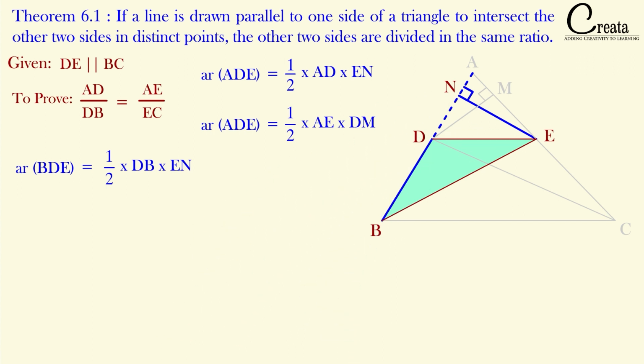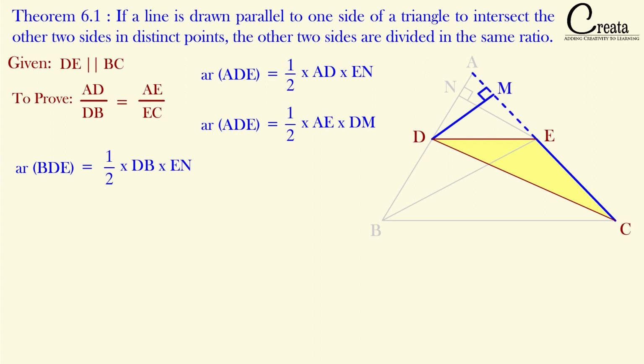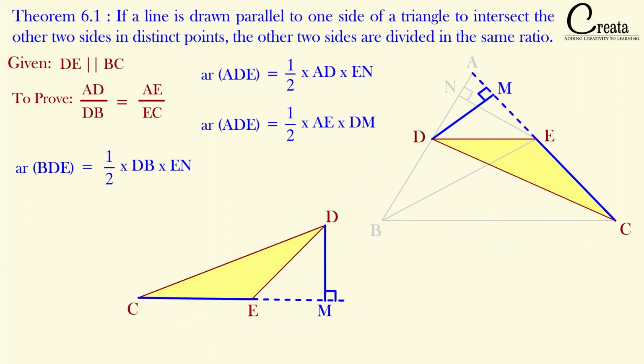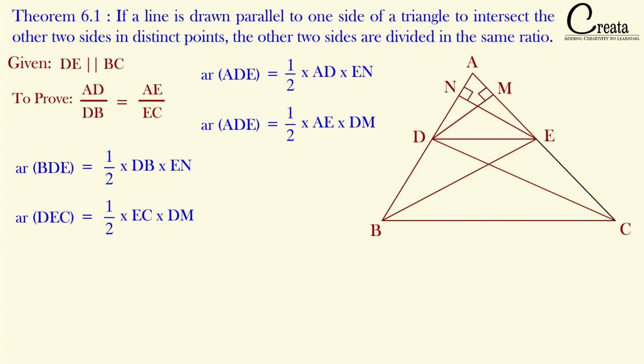Got it? Let's find the area of the triangle DEC. If we take the base as EC, what will be the height? The height will be DM. Here also the height DM is outside of this triangle DEC. So the area of this triangle will be half into EC into DM. Any confusion? We have just simply used the formula of the area of the triangle. Height is outside the triangle, which we have just discussed, how the height can be outside the triangle. So building the base is very important. If you do not know the concept that height can be outside, you will be confused.